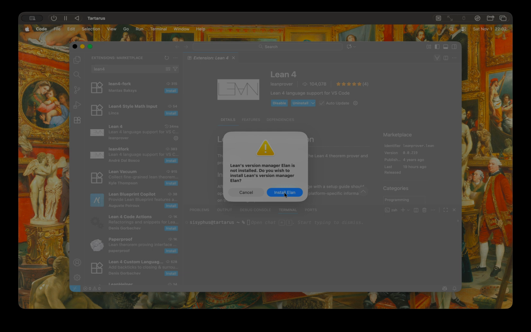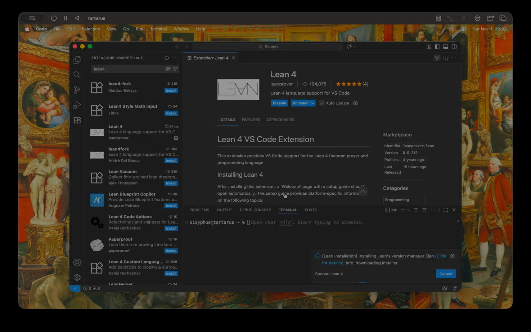Okay, now the VS Code extension for Lean4 will walk you through the installation of the whole Lean4 toolchain. And the first thing it prompts you is that it does not have the Elan version manager for Lean4. And after this is installed, the Lake builder tool for Lean4 and the Lean command will also be installed automatically. Just allow VS Code to guide you.